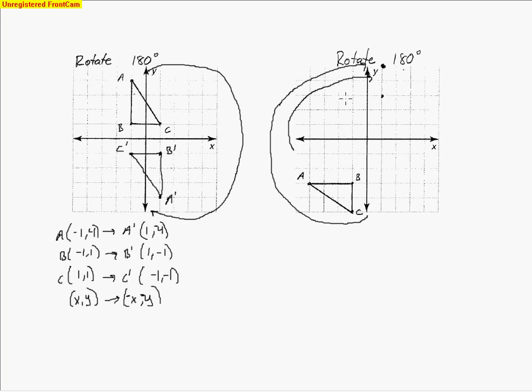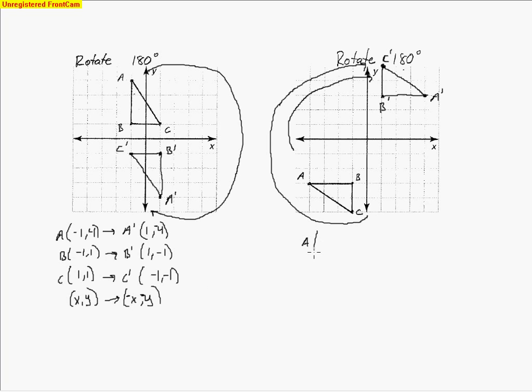I know it doesn't go this way because A is in the third quadrant. It needs to go into the first quadrant. And so it is going to end up going right there. And so that's what we end up seeing for our 180 degree rotation. And so this is going to end up being our B value. This is our A. Oops, let's see here. This is our C. And this is our A. So let's check out those points and see if we see the same correlations we did before.